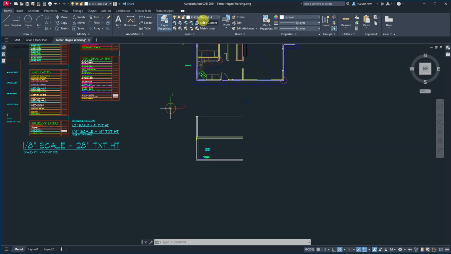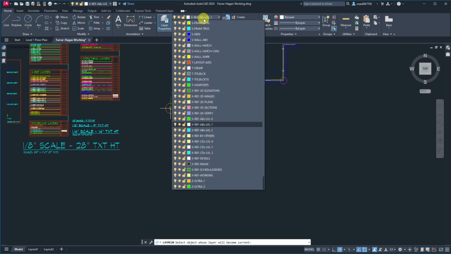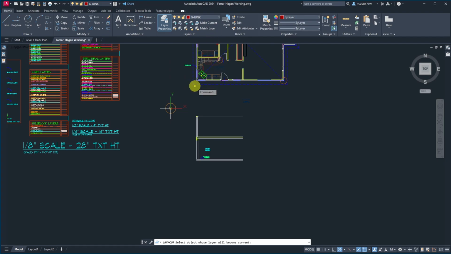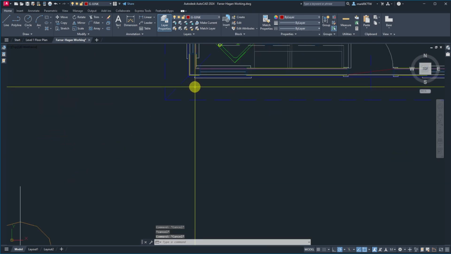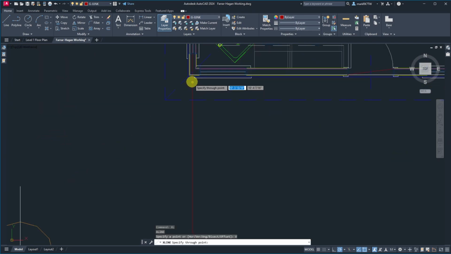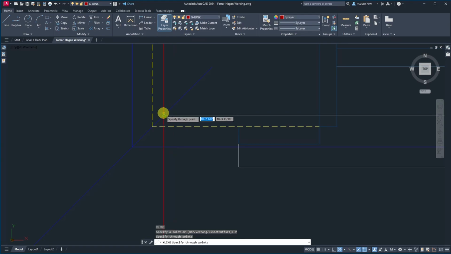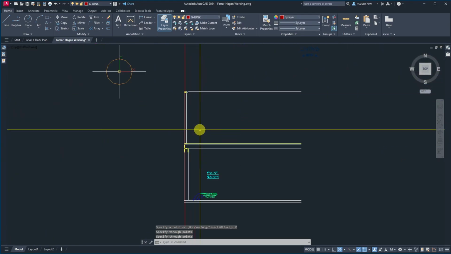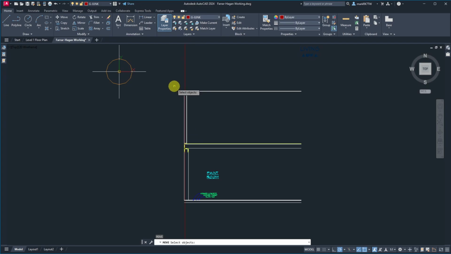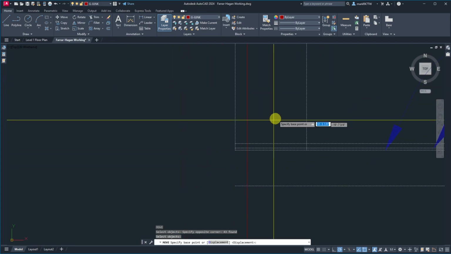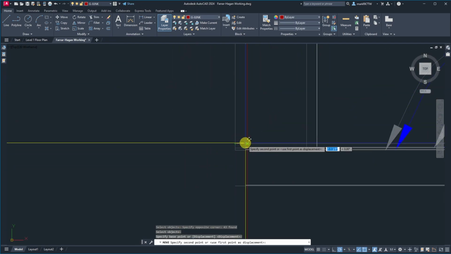So I'm going to switch over to my junk layers. I'm going to G, junk. Now I'm going to do an X line or an infinite line vertically, V. Oh, didn't take it. XL space V, and I'm going to drop it on that baseline. Now I know to line this up with that, so I'm going to move all this stuff from here to there.